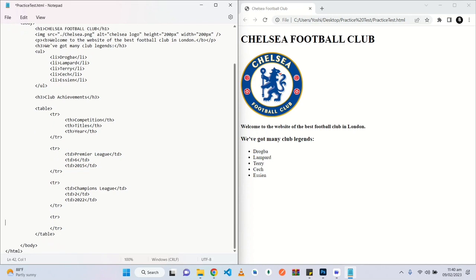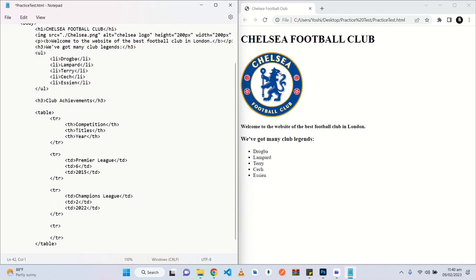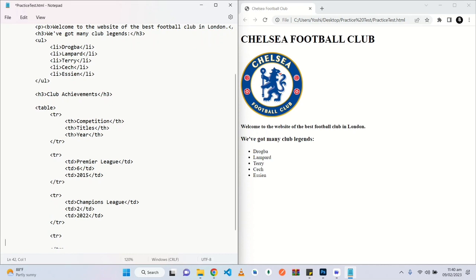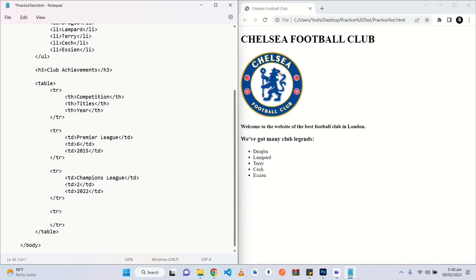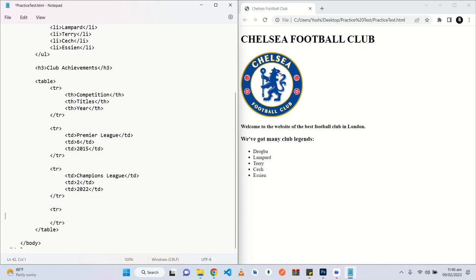So for this, it's going to be Club World Cup.